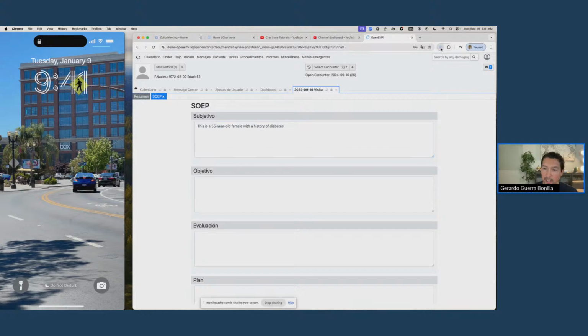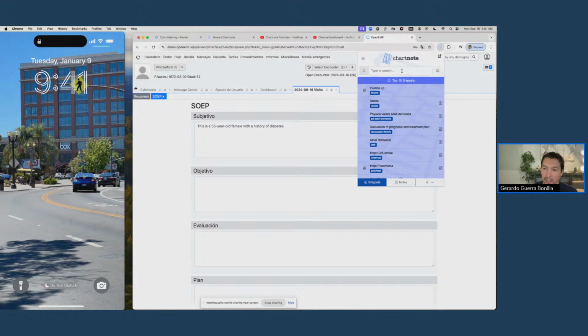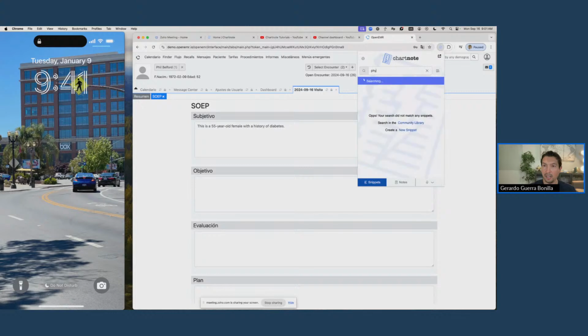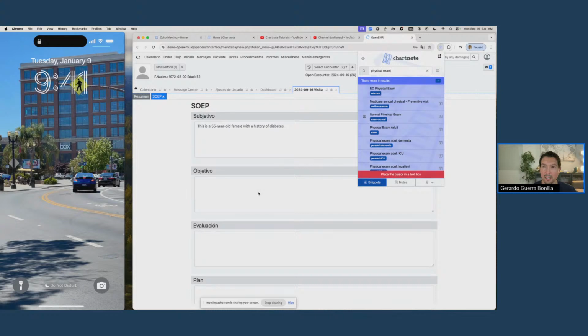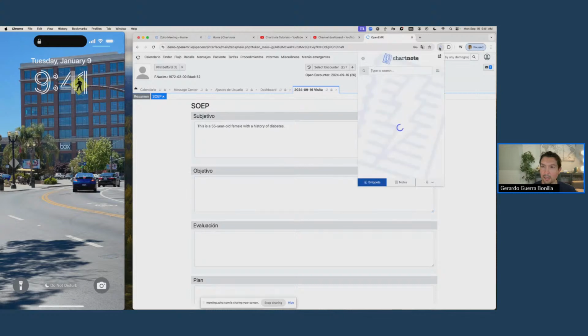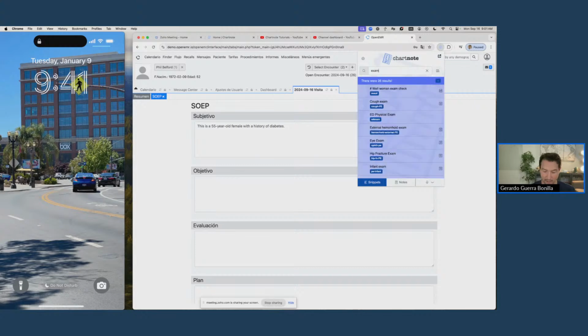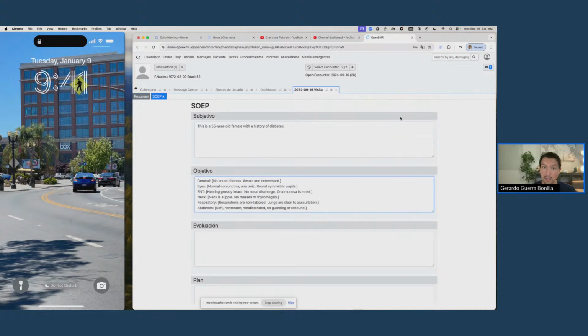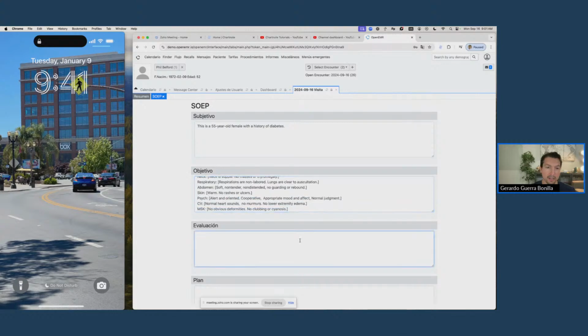You can insert snippets. So, for example, if I want to do a physical exam, let's put it here. And then we can use insert with inline.